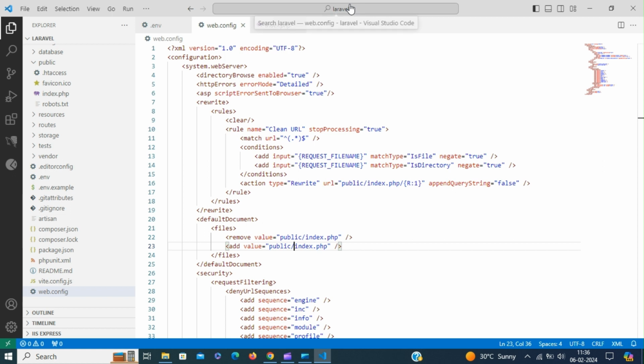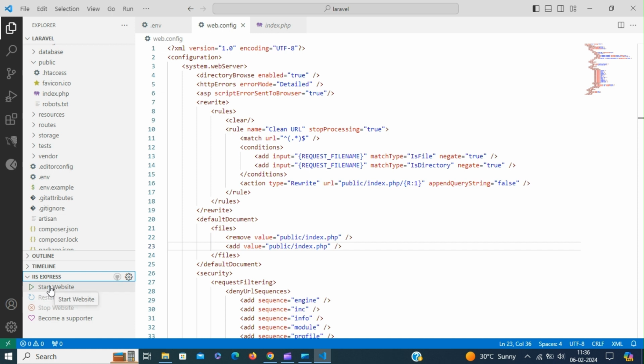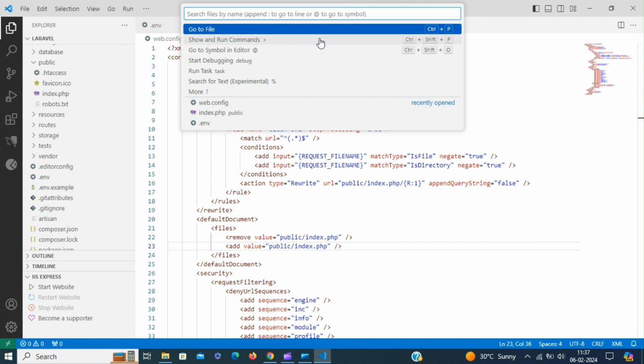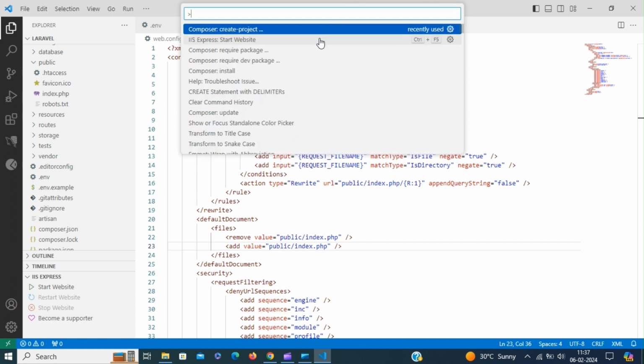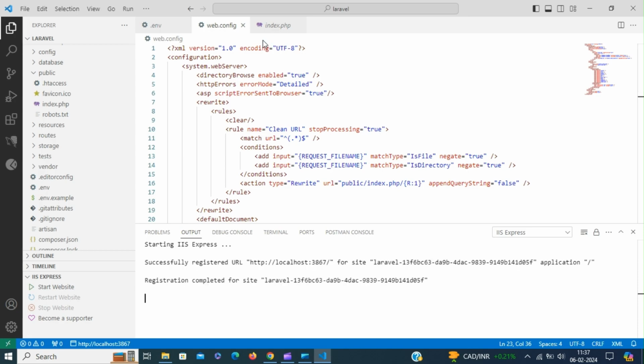Start the website either from command palette or from the left side. You have the option to start the website. Open command palette, show and run commands, click start website. So there you have it.